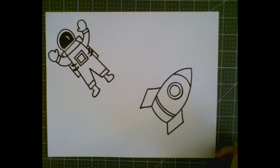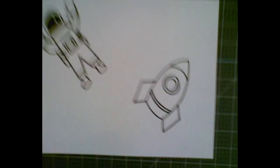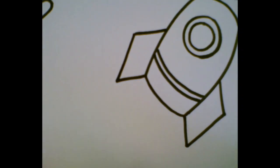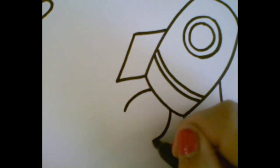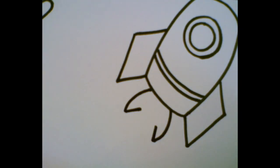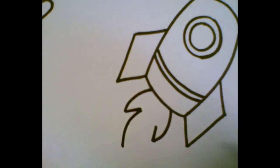Dear friends, next we have the fire that's coming out of the back of our rocket ship. Now friends, this is a bunch of curved lines, so I'm going to get real close. Alrighty guys, we're going to draw a bunch of curved lines. Let's go. There's one and another one. I'm going to draw a straight line in, straight line in, and a curved line, and a curved line.